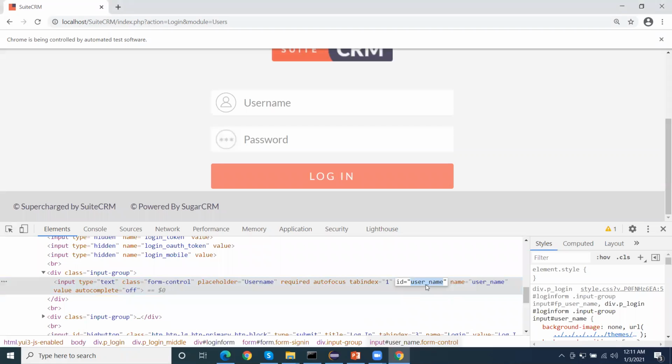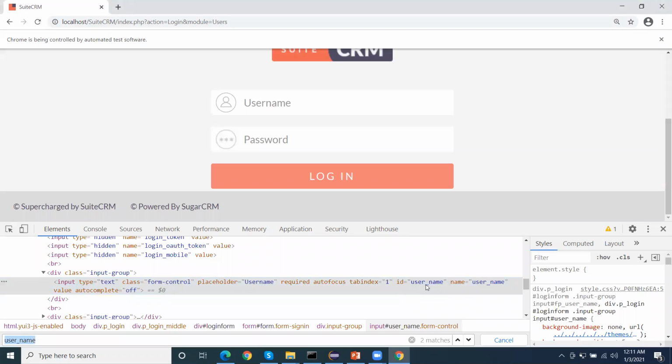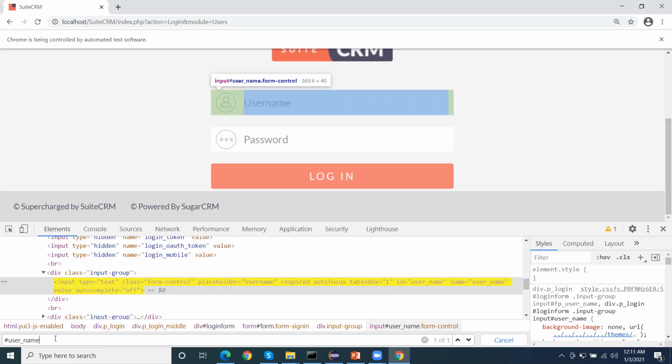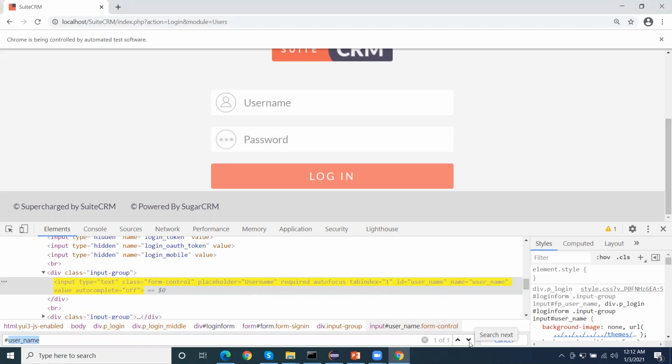So this is the ID, and here we can use this ID. How do we do that? First we start with hash, then the ID. When I use this ID, it will highlight the element here. So this is the CSS selector to find the corresponding element whose ID is user underscore name.